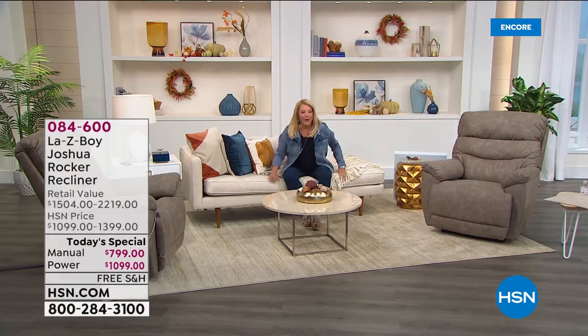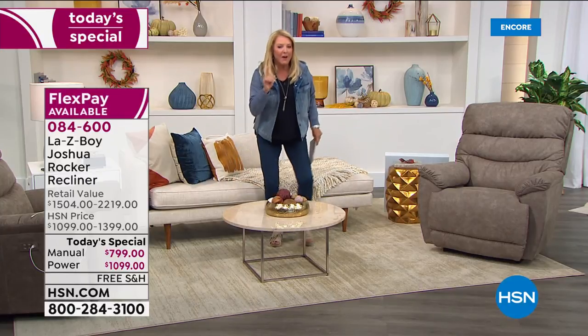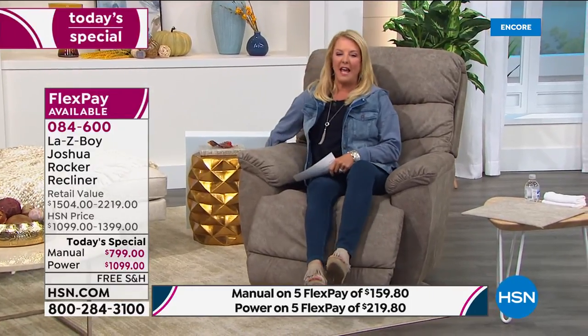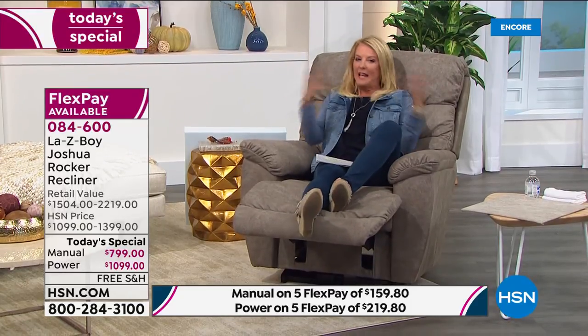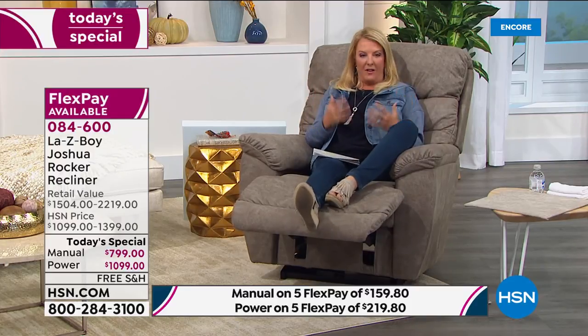If you told me to sit on a very expensive couch like this, it's the most awkward thing — you can't get comfortable. That is not my idea of great furniture. My idea of great furniture is something you can literally relax in, kick back, and let all the worries and stress of the day completely melt away. That's the incredible La-Z-Boy name, and I am so pumped to talk about this today's special.